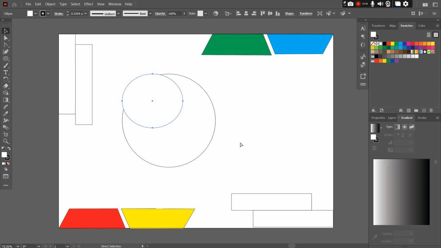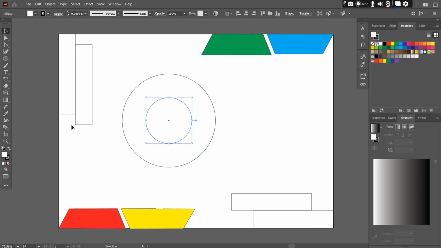I'll undo this by pressing Ctrl Z. I will press shift and alt. Okay, now this is giving me a perfect little shape. I can also see now that the path has also become finer, smaller. So the size of the path also changes with the size of the overall object.